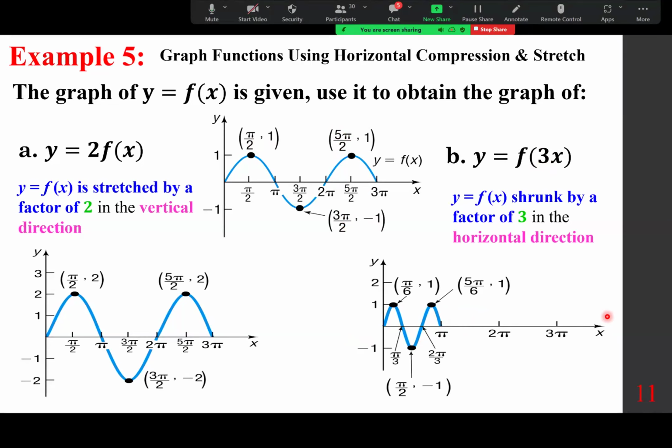So a recap. When you have a number in front of a function, you multiply the y coordinate by that number. It doesn't matter if it's 2 times 2, if it's 10 times 10, if it's 1/2 times 1/2. But you don't touch the x coordinates. Same x coordinates, the y coordinates are affected. But in this case, the same y coordinates you don't touch. You change the x coordinates as follows. Whatever this number is, you divide the x coordinate by it. So for example, if it's 3, you divide by 3. But if it's 1/3, you multiply. Division by 1/3 means multiplication by 3.